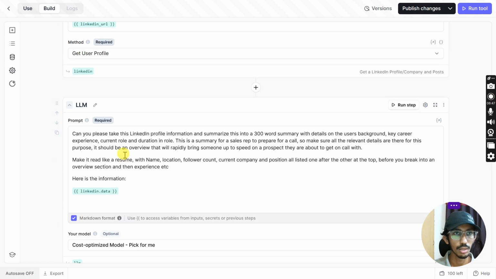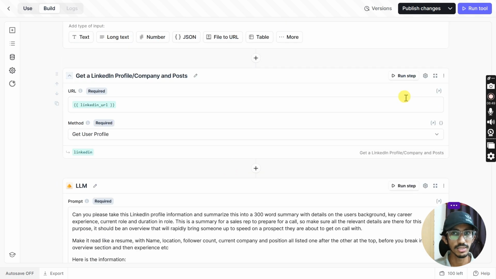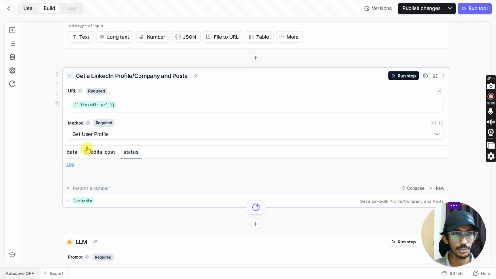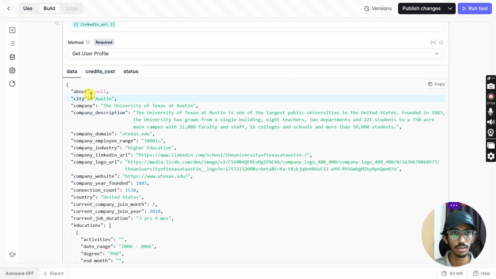Before playing with the LLM model, let's just see what this step can do. If we click run step, this will visit that LinkedIn URL and fetch some data for us. Let's see what data it got. Cool. So a bunch of data.